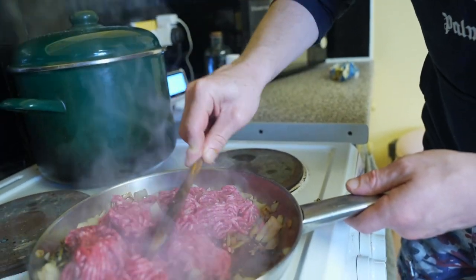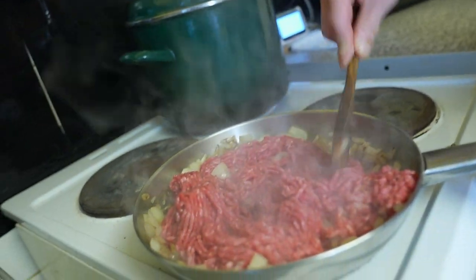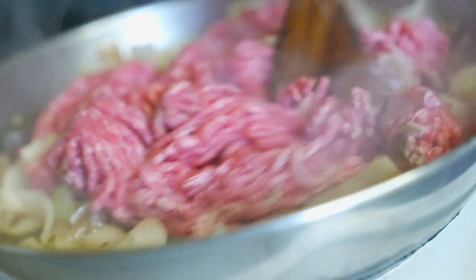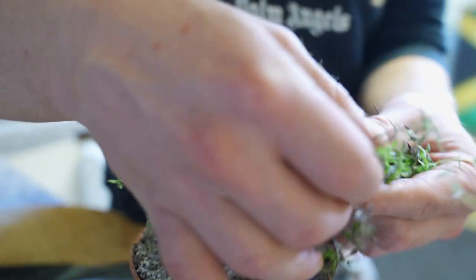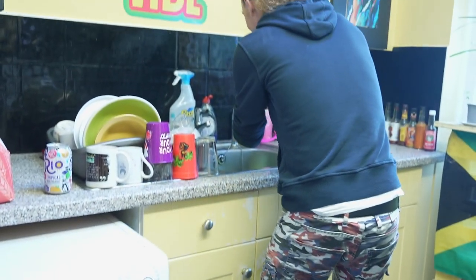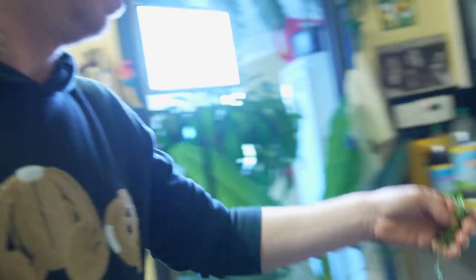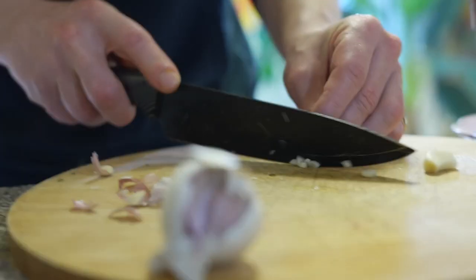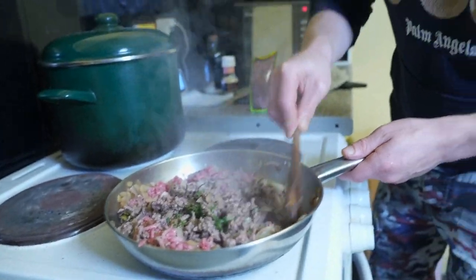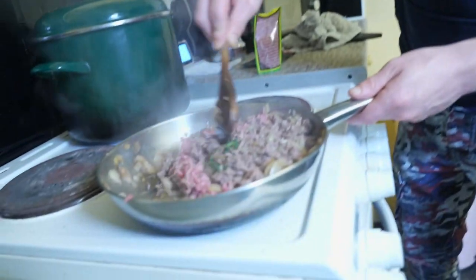We soon add some thyme, maybe a little garlic as well. This little thyme plant's nearly dead now, but there was a little piece still fresh on there. Shaking the pot, people. Yeah. Garlic. We've got the nice beef mixture going on in there with the thyme and the scotch bonnet and the onion, with the beef inside.